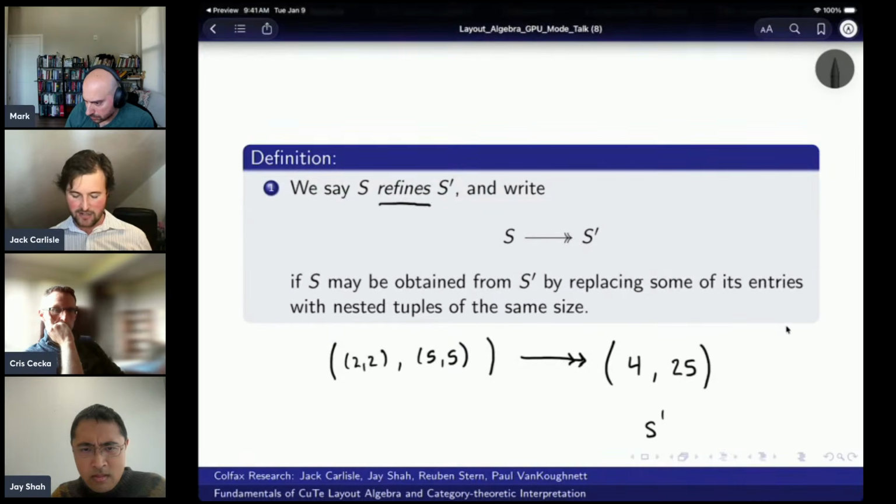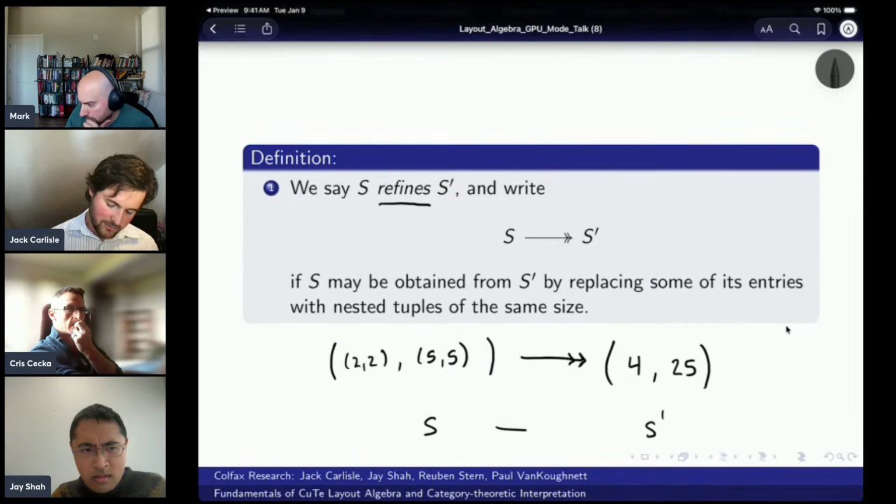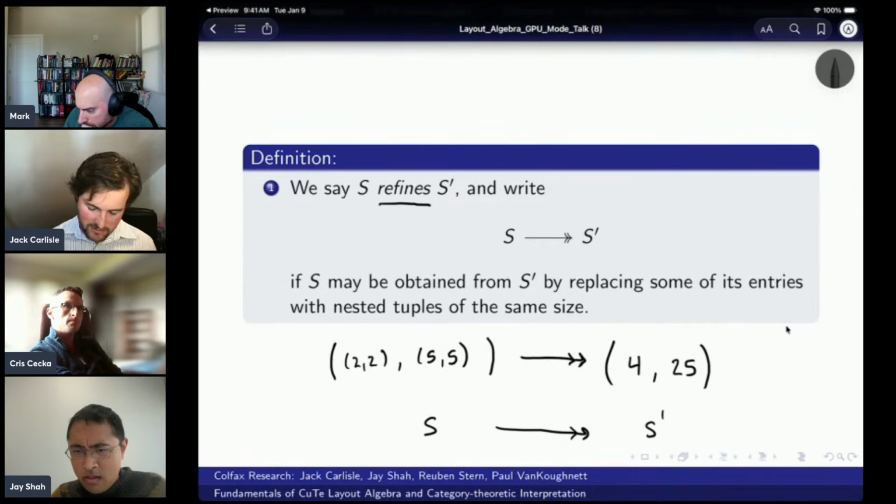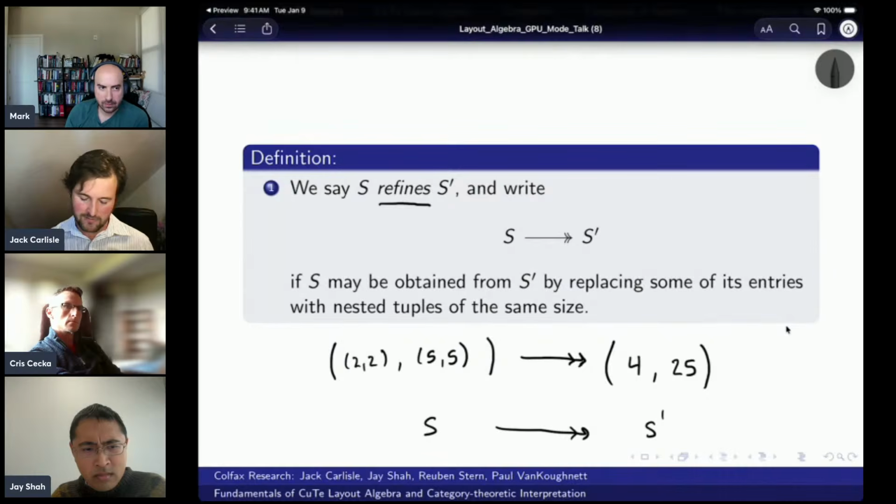The point is that we can see that we've obtained S from having replaced each entry of S prime, in this case 4 and 25, by some other more general nested tuple which has that same size. (2, 2) has size 4, (5, 5) has size 25.